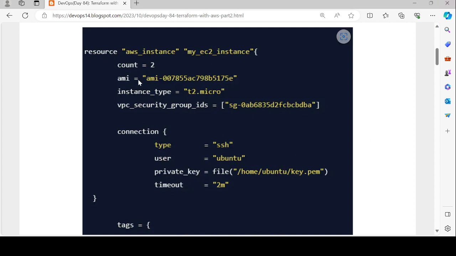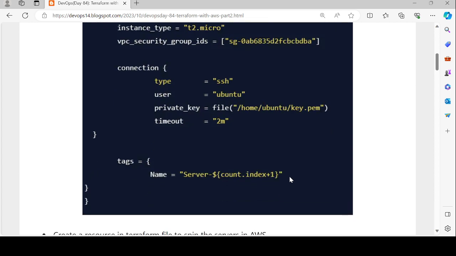So here we are provisioning an Ubuntu system. So since we are provisioning this, here the user will be ubuntu and type will be SSH, and this is the location for the private key file, which is a PEM file. Normally when you are creating an AWS instance through the AWS console, in the end we download a PEM file which will help us to log into that server. So here we can just give that key file path.